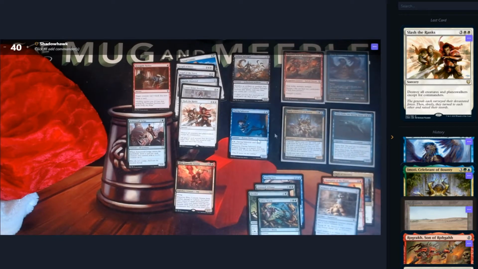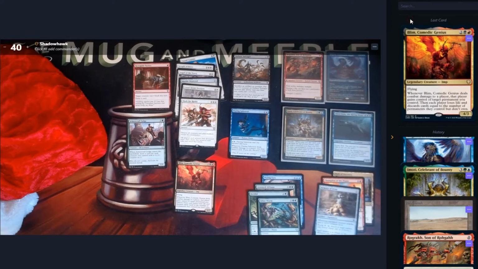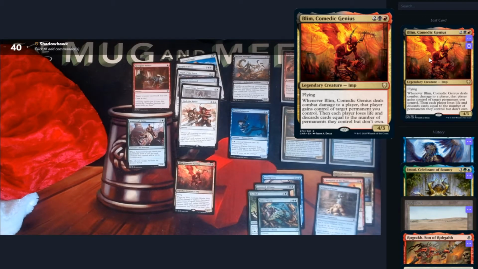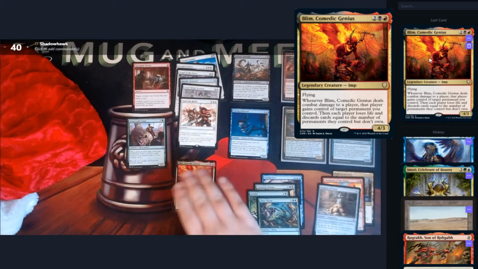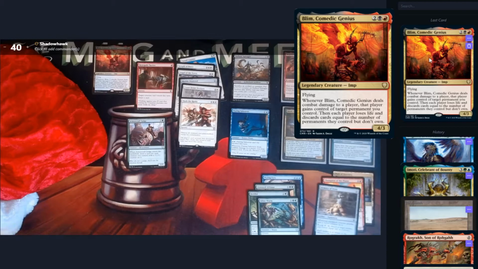Blim, Comedic Genius. This is one of my favourite cards from the set as it was revealed, but it's probably not suitable for this deck. So when it deals combat damage to a player, that player gains control of the target opponent I control. Then each player loses life and discards cards equal to the number of permanents they control but don't own. That's a really good build around. It would also allow us into black. Unfortunately, as much as I love the card, I don't think we can play it. So that is going to go decidedly up there, and I'm going to regret things.